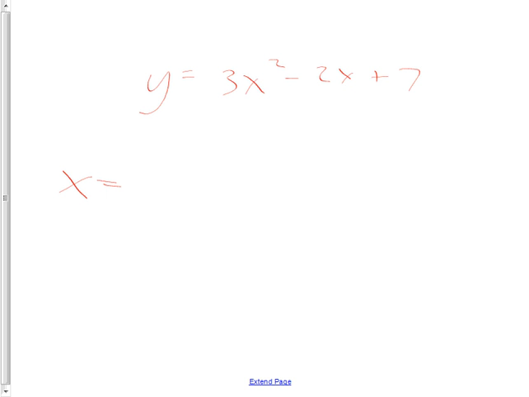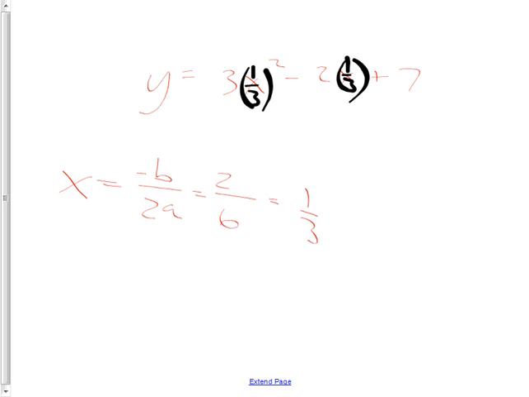X equals what is it? Very good. So it'd be negative b, which would be 2, over 2a, which would be 2 times 3 is 6. So the answer is 2 over 6, which is 1/3. That is the x of the vertex. And then you'd have to plug it back in to get the y. Do you know what I'm talking about? So you plug the 1/3 back in here and here. And you multiply it all out to get the y. And then you'd have the vertex. Okay, just wanted to remind you how to do that quick.